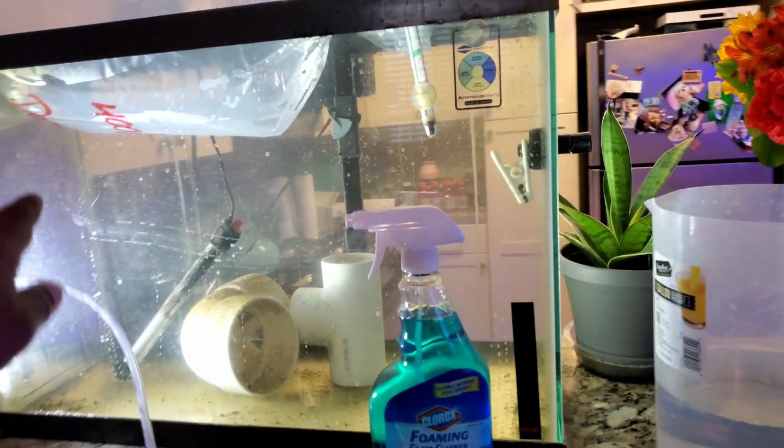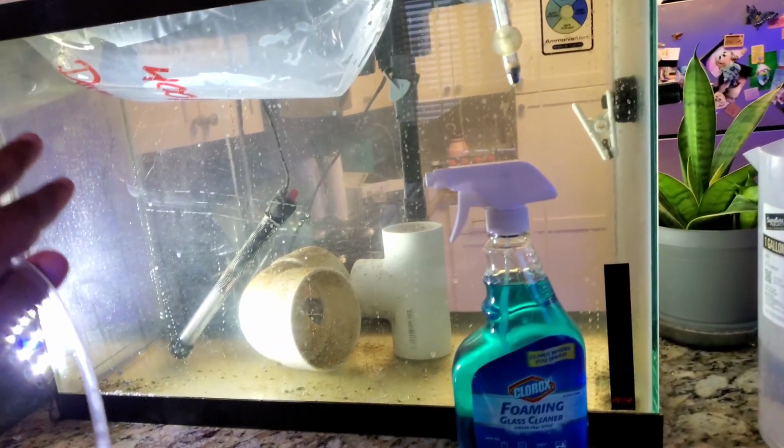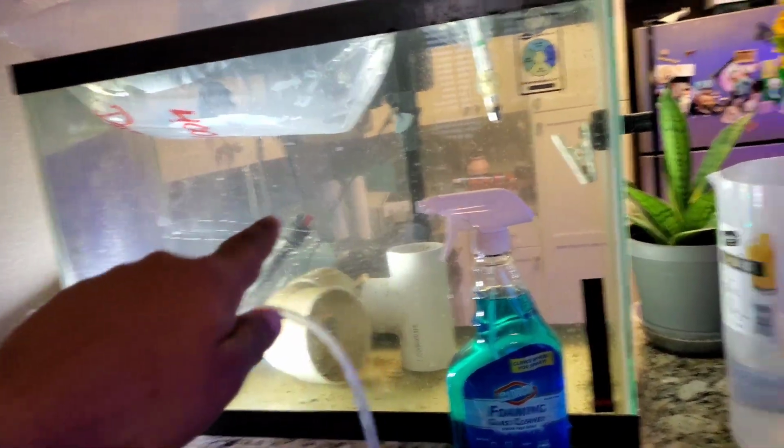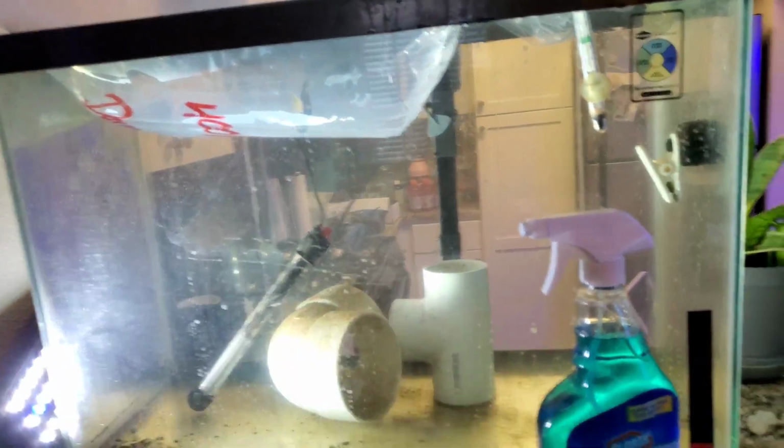He's going to stay here approximately 3 to 4 weeks. He's in good health now, but we don't want to jeopardize the tank. Then once again on this tank, we're going to do a water change with water from the display. If everything is great, we're going to move him over.